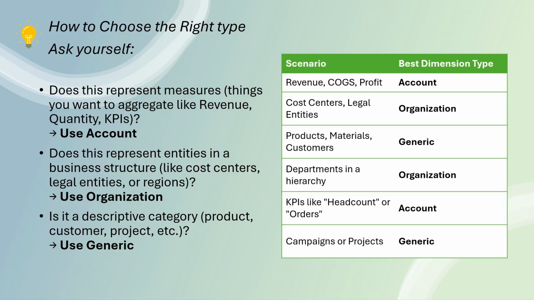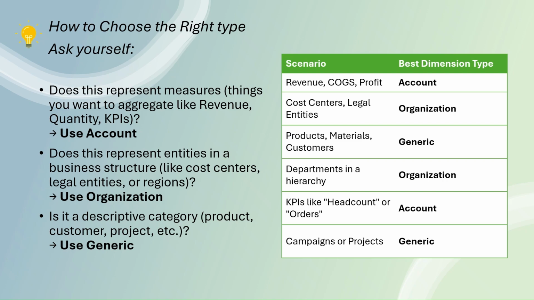If there are legal entities for which you want to maintain the currency also, then go for organization. Then the account dimension, as I already said: you have different KPIs under your accounts. It is best for P&L and balance sheet accounts, like how you maintain the GL. Then you can go for the account dimension, where you can consolidate all the KPIs under one account dimension. These are the scenarios. There are some examples already, like revenue, COGS, and profit. These are KPIs, so go for account.